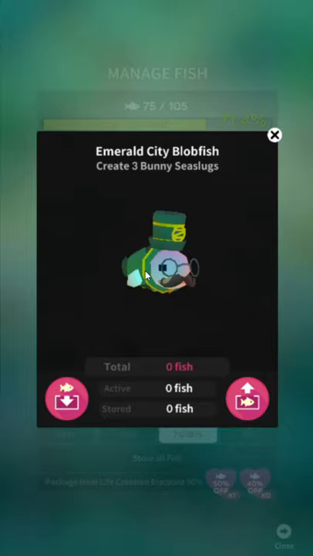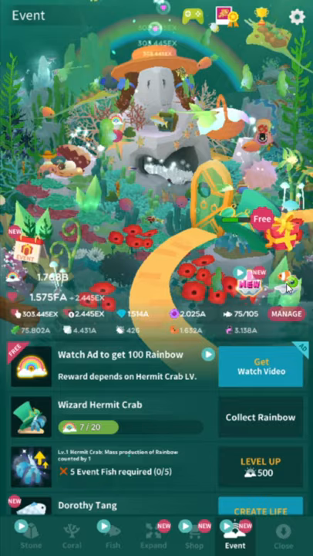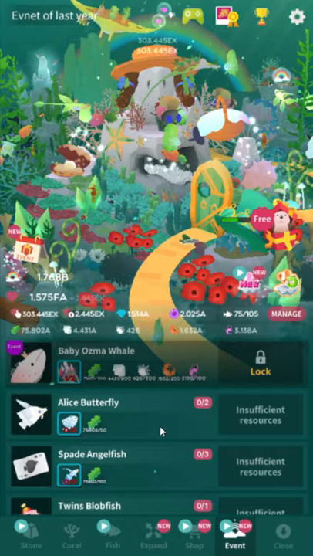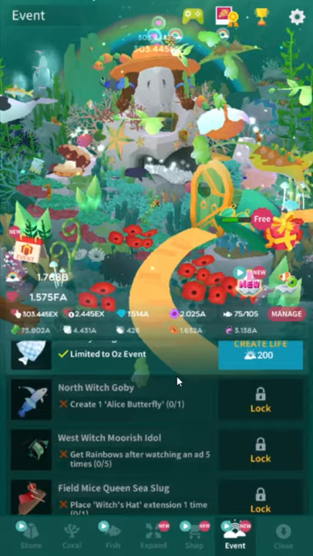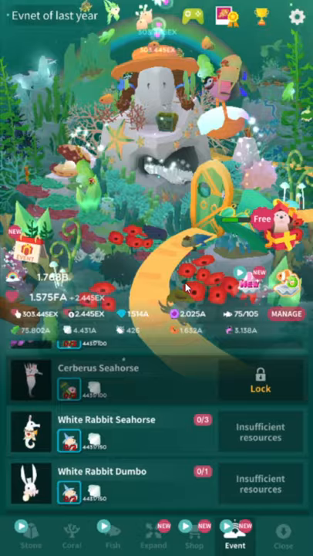Emerald City Blobfish, create three bunny sea slugs. I think those are past event fish, by the way. If you read something that's like, wait a minute, that's not a Wizard of Oz fish, it's because it's in this tab over here with the orange clown fish. You see these boys here, the Alice in Wonderland things, which is kind of weird. You have to buy the Alice in Wonderland fish to do this, and it's also the spring event fish. It's very confusing. There's no relation to any of this stuff. This is three different events in here, by the way.